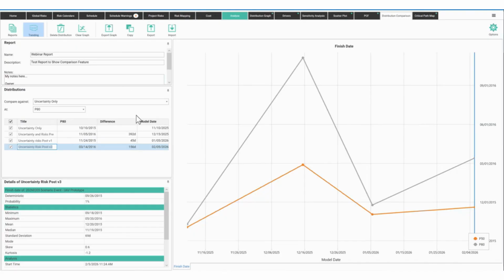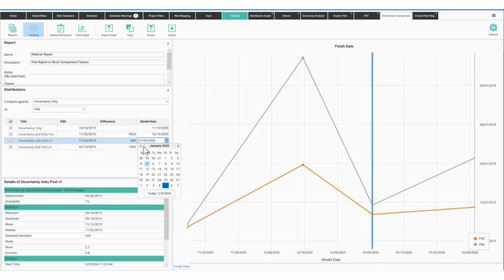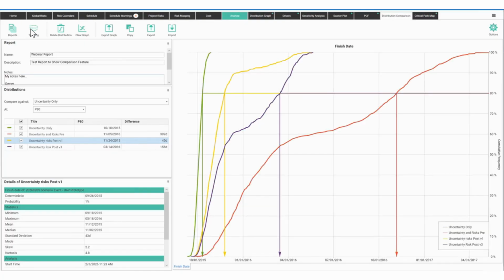But the only thing that you will have to do here with the training is changing the model date. This model date doesn't have to be the exact same model date where you actually build the report. You can just change it at your will here. We did November, you see here, November 2025. Oh, this is what happened. This was, what, January? Oh no, this is okay, January, etc. So you can play a little bit with the dates. This is a toggle, so meaning that you can go back like this or like this. So now you know how to use trending, which is a very simple capability.